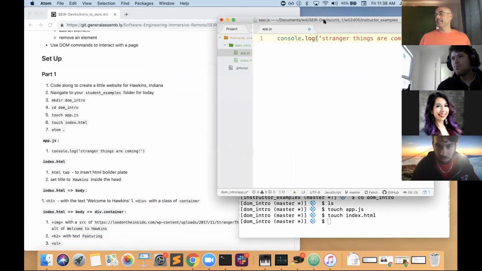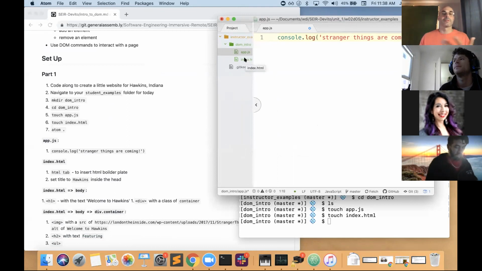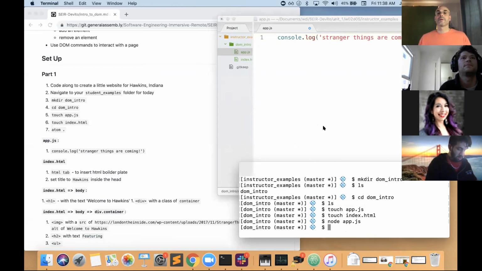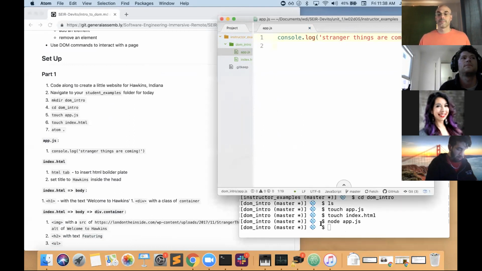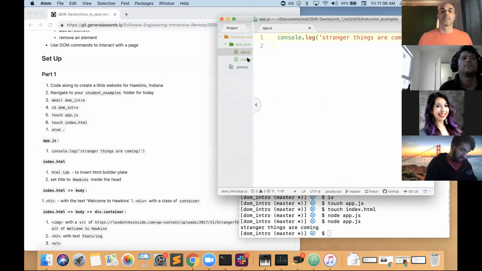Cool. So we have that. In app.js, I just added the console log. It's really all I added, and we'll test that out later. We won't see the effects now unless we were to run node app.js. Then we should, oh, I didn't see it. Maybe I didn't save it. I didn't save it. See? Now if I run it, we know that it's working. It's kind of basic stuff.